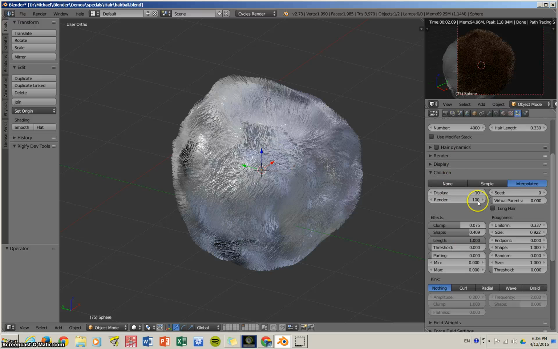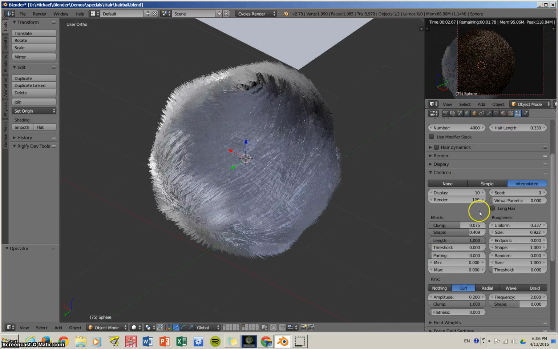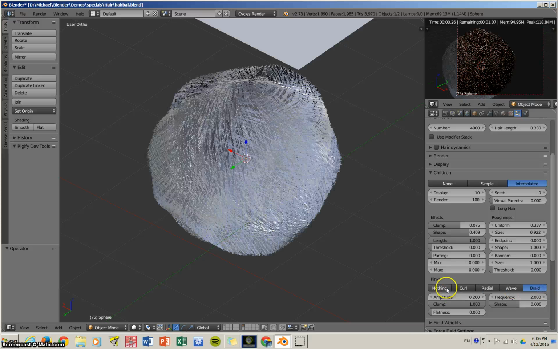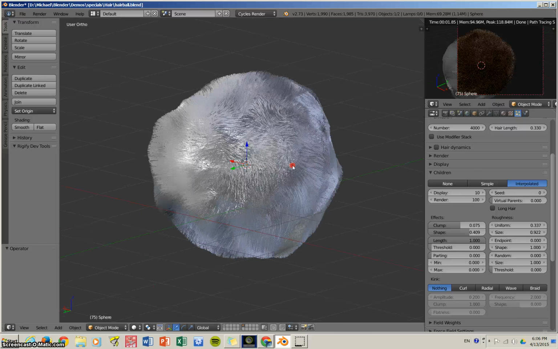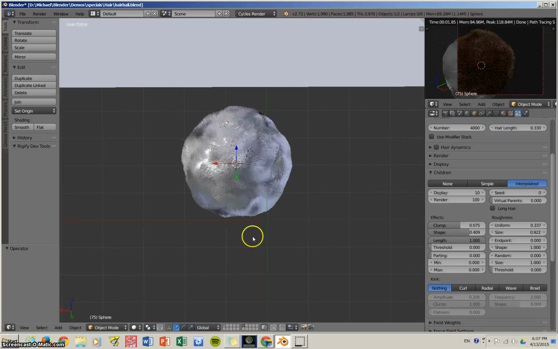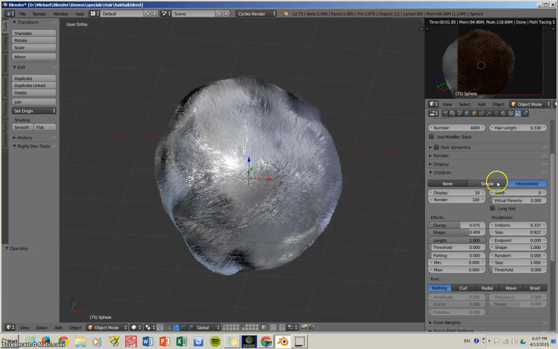And the children tab alters how the hair is moved. These are different ways to curl your hair, and it really depends on your object. Unfortunately I'm not very familiar with this system because it's only been around for a few months. But there you go.